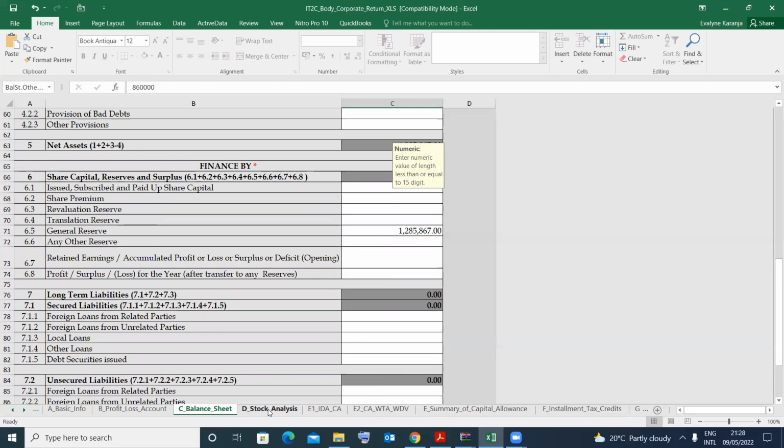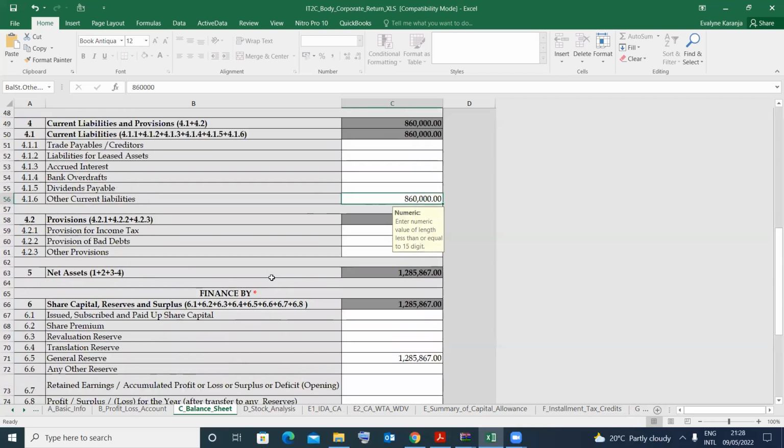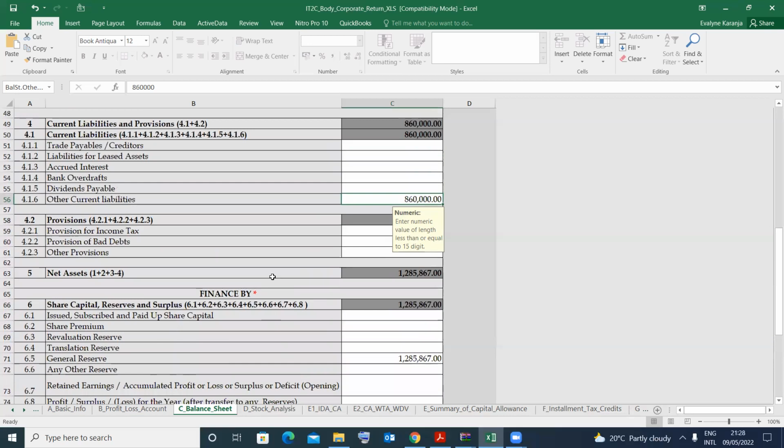So songa juu kidogo, if this company was dealing with so many things, ingekuwa na vitu mingi, so lazima tungeweka hizo zote hapo. So zile ziko kama ilikuwa ina issue capital, ina issue shares nini, so tunachaza. So hii tunafanya kulingana with the information we have. And remember, all this information you get it from the audited financial accounts. So you go to the next column.